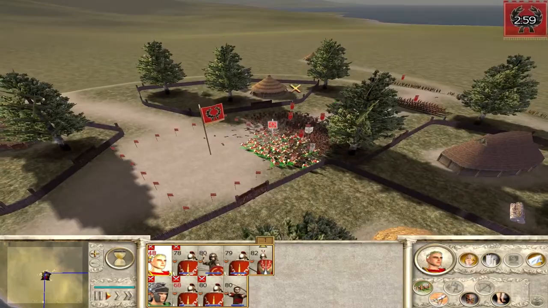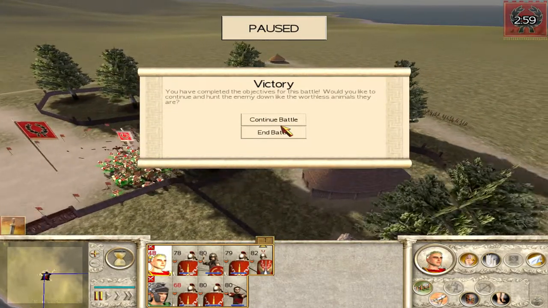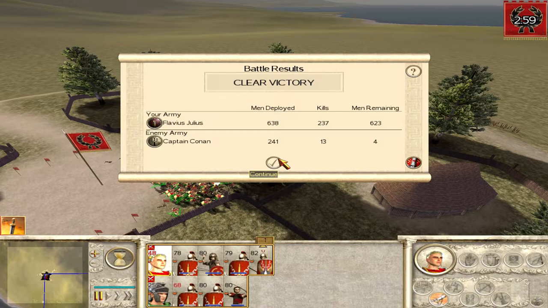But this is what I was talking about. We wouldn't be able to win it. It would take a lot longer to win this against peasants when we've got all these superior numbers. Okay, let's end battle. We can clear up normally, but I'm not going to do that because we've taken the city and they're going to be ours anyway. So, men deployed, 638, we had 237 kills, and only 13 of us were lost. So they had 13 kills.